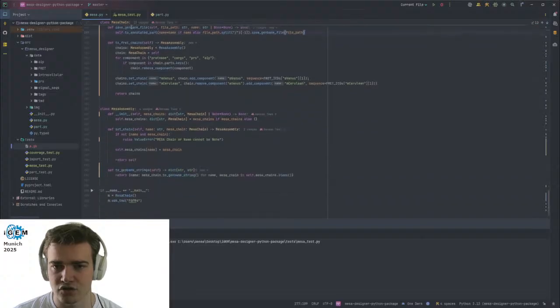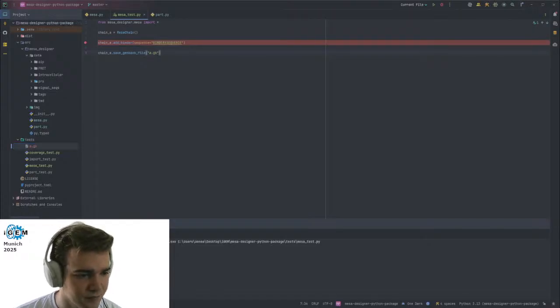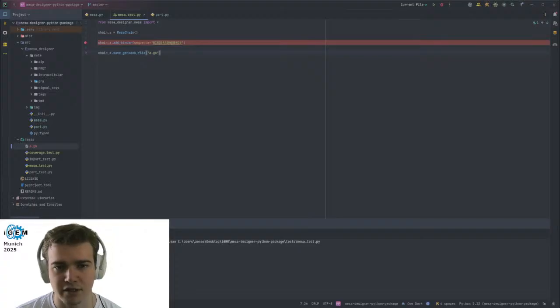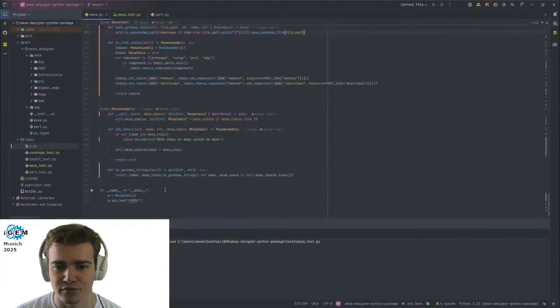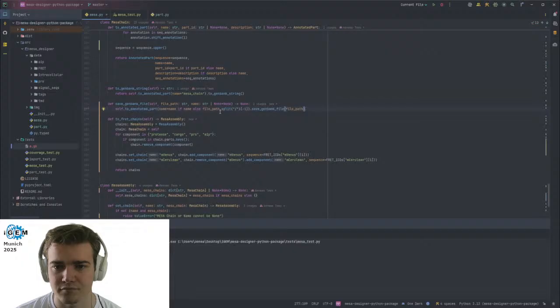Now this should output a file called a.gb again, but it should call the mesa chain something different. So if we put that in there, it's called a.gb. Okay, good, nice. Perfect. It still works. Except we're going to then do some more processing on this path. Here we will now split this on period.